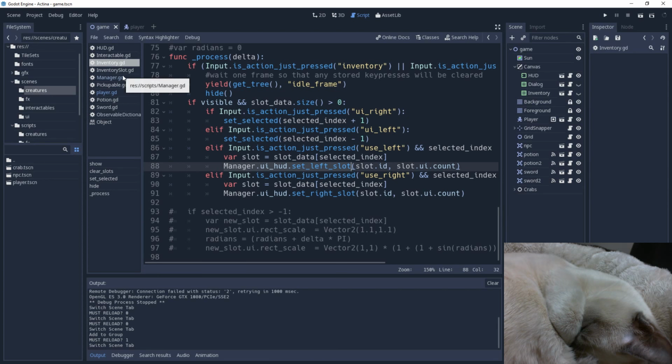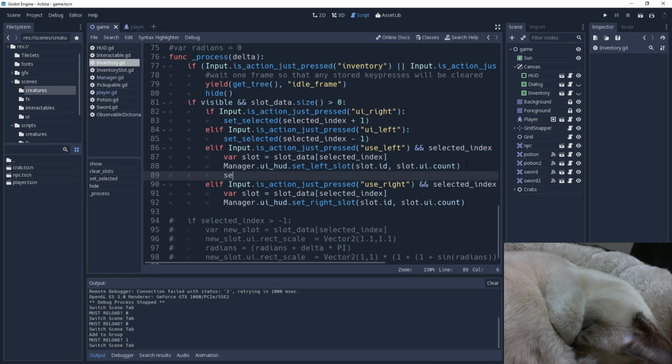Or no, it's not send to group, it's call group. Call group, right?